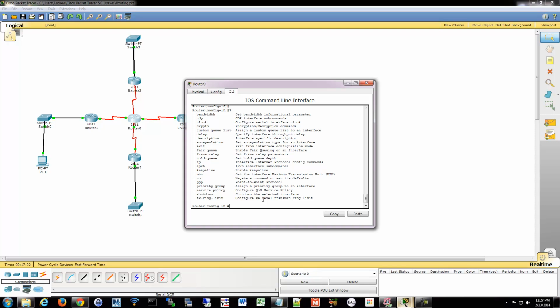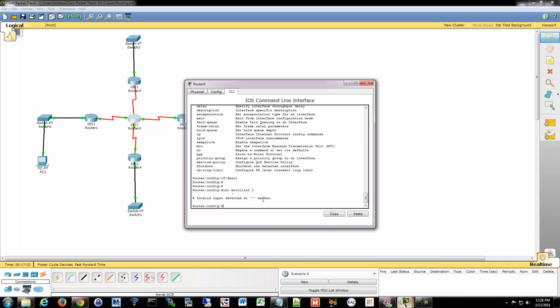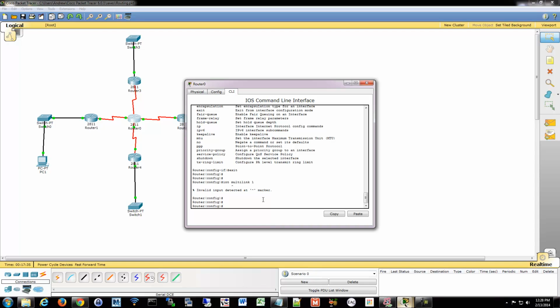There's also such a thing as multilink. So kind of like EtherChannel for Ethernet. If you have multiple serial connections, or just multiple connections going from one router to another, you can create a multilink interface and then add them to that multilink interface. So really how you would do that is you would go in and make a new multilink interface by saying interface multilink and then number it. I can't do that here, but you can on many other devices. And it'll make a multilink interface. And then you give that multilink interface an IP address.